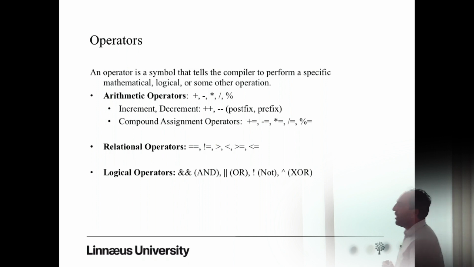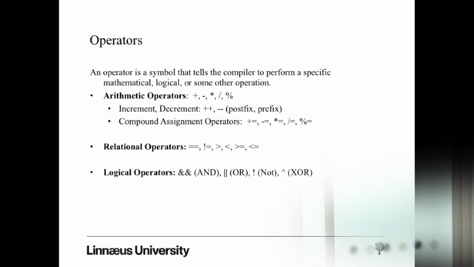Other than this, we have increment and decrement operators. Can someone explain what this plus plus, minus minus is? You add one. So for example, if you have a variable with the value 10 and you want to increment it by 1, one way is 10 plus 1, or variable a plus 1. Another way is just a plus plus. That's something from C++, similar to that one. And if you want to decrement, you can do minus minus.